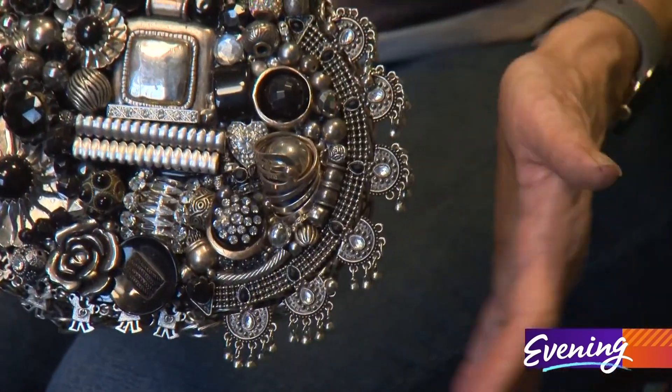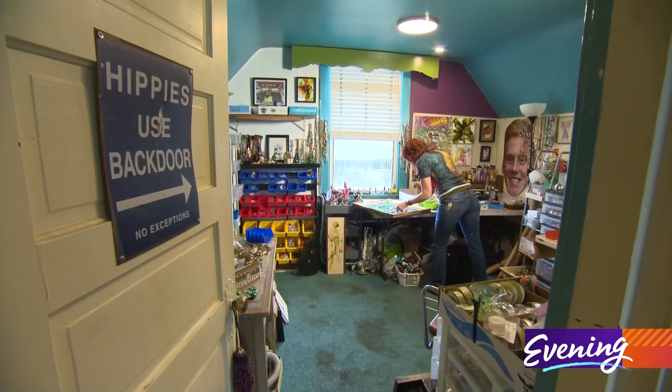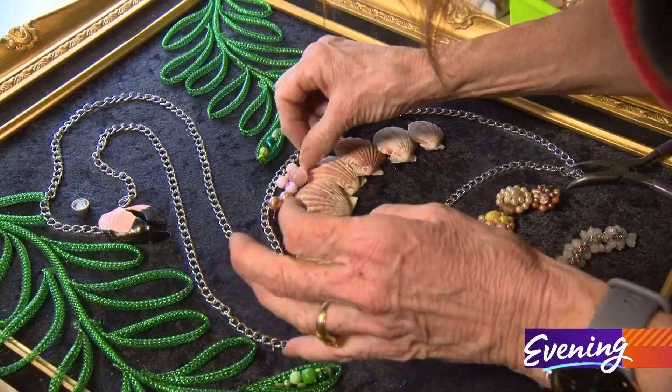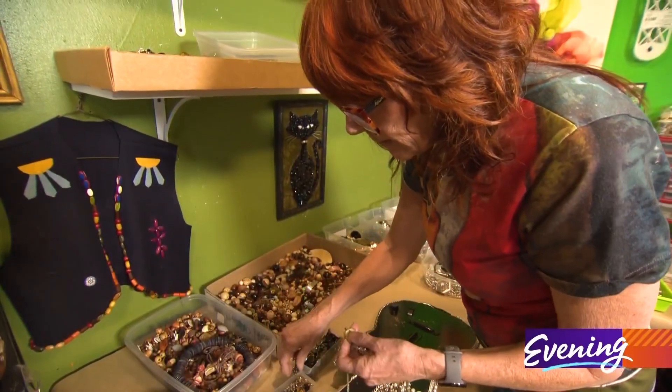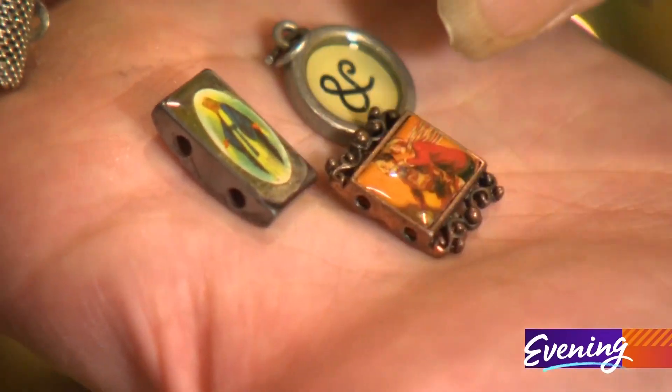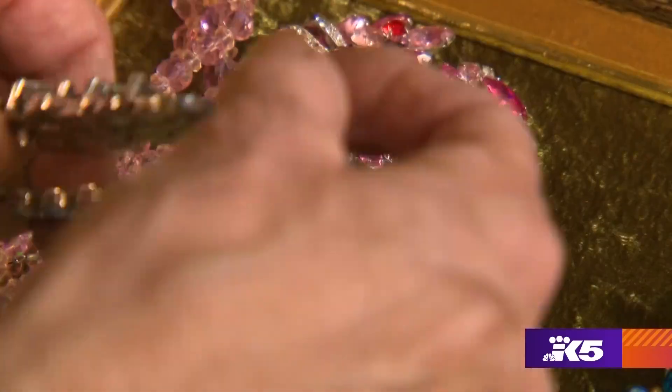I think it's fun when you have little trinkets. I go to estate sales and thrift stores. I'm a hairdresser, so all my clients know that I'm looking for jewelry. I like that it's fun to look for it, but it's also fun for people to just drop it off, and then go home and look through and see what you've got.